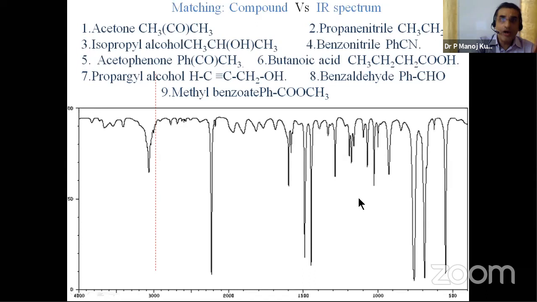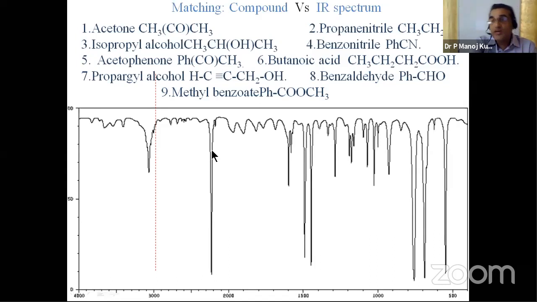That I already mentioned. The third zone is very different. It will have two peaks. C triple bond N and C triple bond C only will show. And see the intensity of the peak that you are getting. It's a typical C triple bond N. Because I already mentioned there is a big difference between the electronegativity of carbon and nitrogen. It shows high dipole moment. So it will show intense absorption, a strong absorption. This is very much characteristic of C triple bond N. So it has to be benzonitrile.